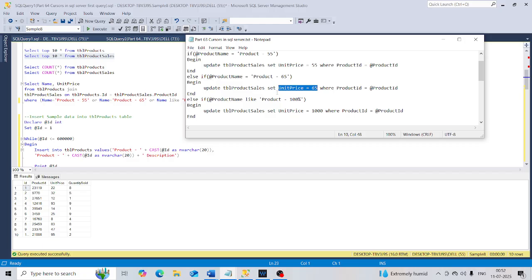Whereas if it starts with product 100, then I want to set the unit price to 1000. There are some conditions, and we don't have the product name in this TBL sales table.